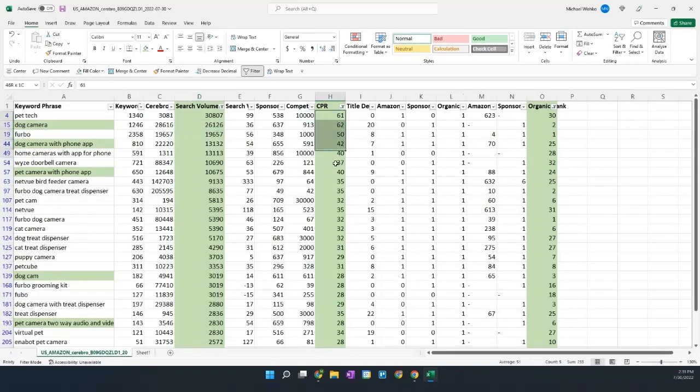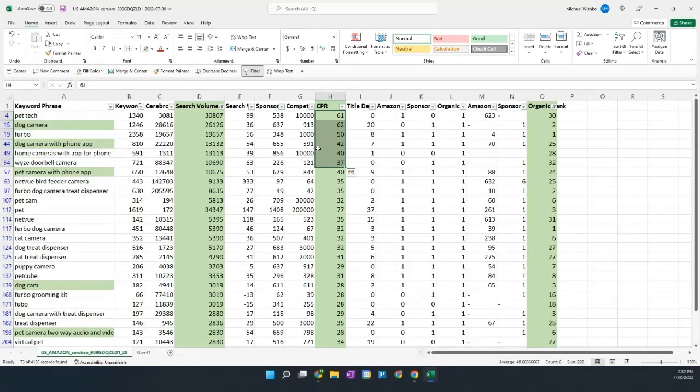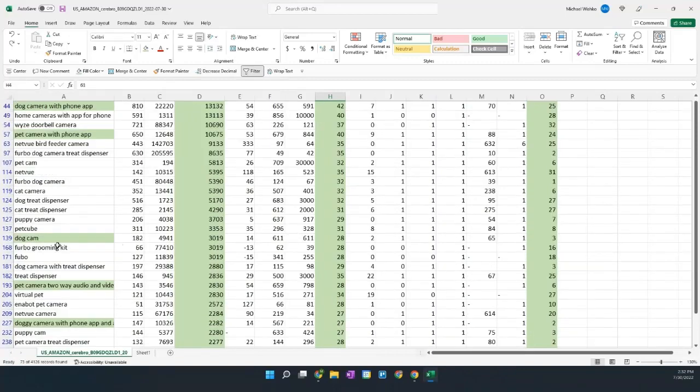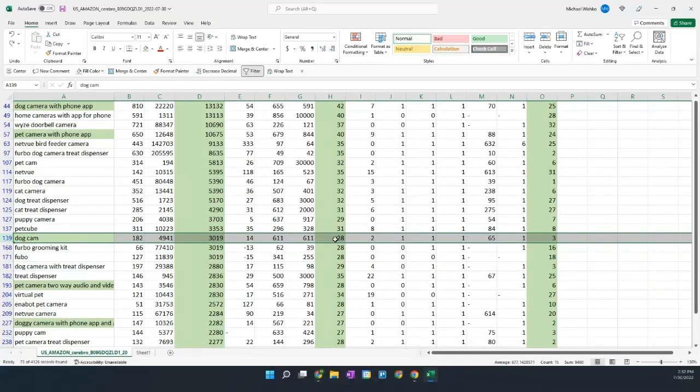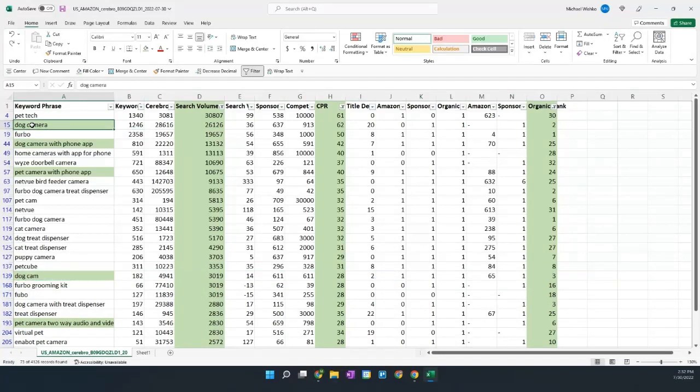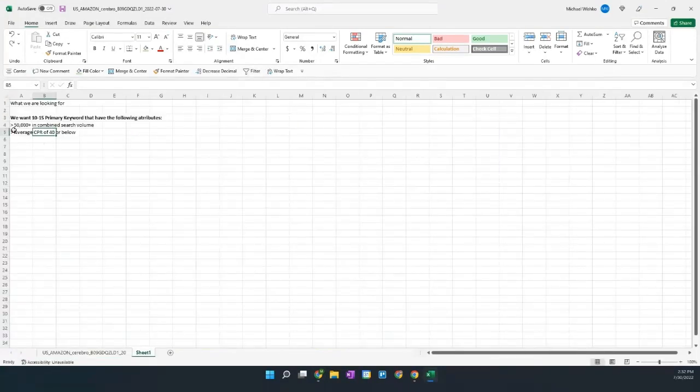That just means it tracks the ease of getting to page one. So there's CPR. You just want to track the average once you get to your 10 to 15 keywords and make sure that's under 40. It is set up to really dominate and get to page one and capitalize on the Amazon honeymoon period, which allows you to be seen by a lot more listings. So CPR is crucial. And that is, you know, it's very proportional to the search volume. So you see 30,000, 61 CPR, 3,000, 28 CPR, it moves a lot. It moves very proportional, but sometimes you find those outliers where it's high search volume, low CPR, as long as it's not a branded term, and as long as you see people ranking on page one for it, meaning they're driving sales, then that's a banger. That's what we're looking for, and there are opportunities everywhere.